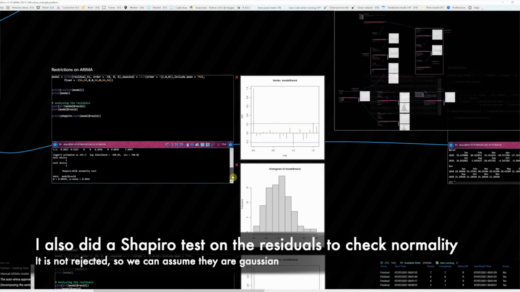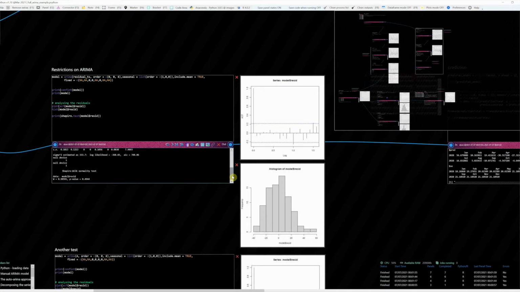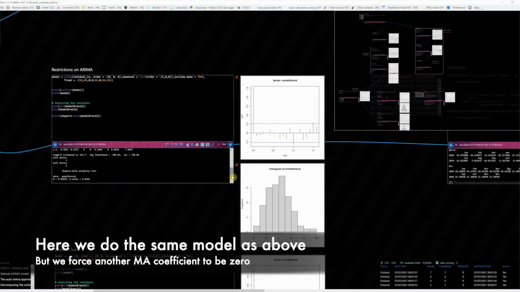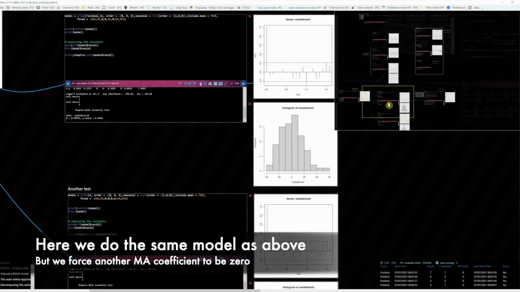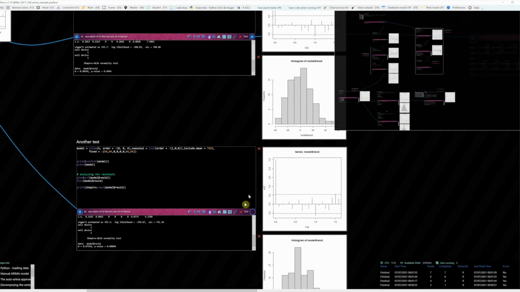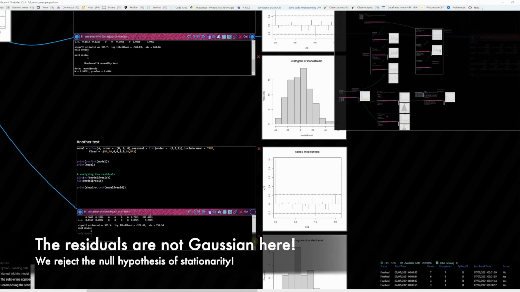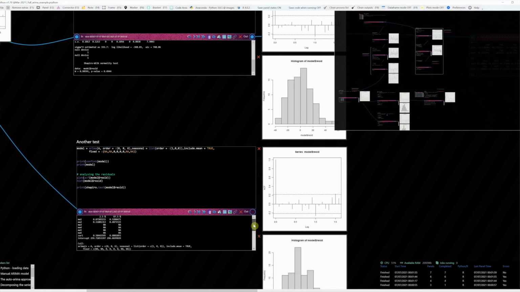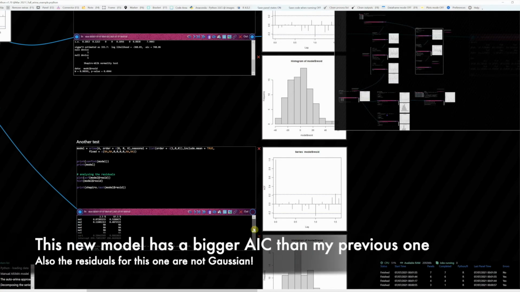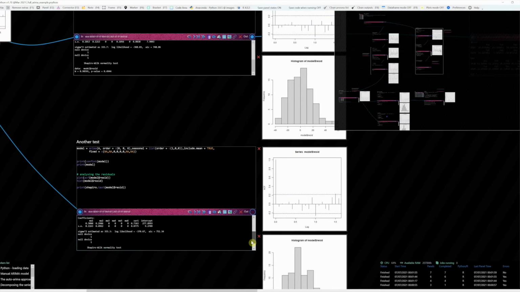I could add a new test here. Let's assume I want to block the 5th MA term and put it as a 0 in order to simplify and have a simpler model. The lags look okay to me. Maybe the lag at 12 months got slightly bigger. We can use the AIC criterion to choose between different models. Here we got a bigger one, so that's another reason to drop this model and continue with the original one that I just did. Finally, I want to predict this.